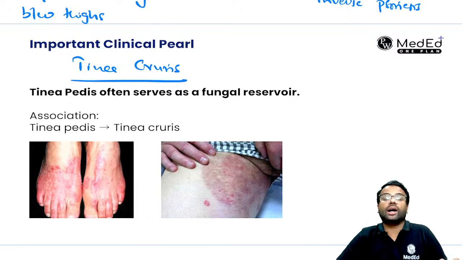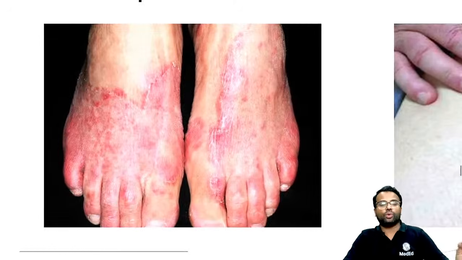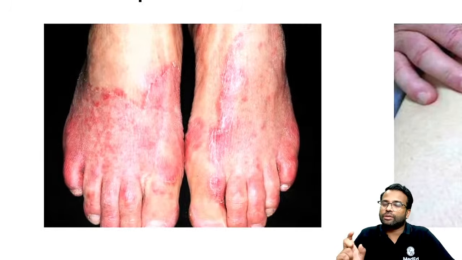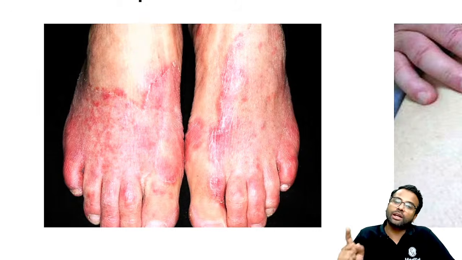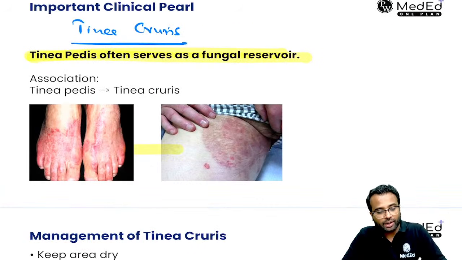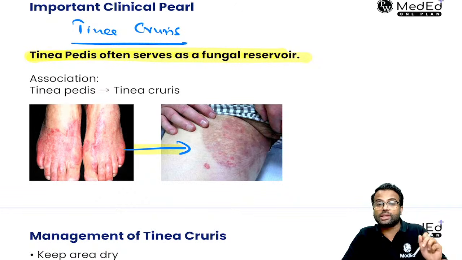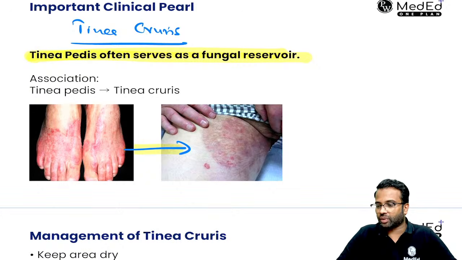So whenever you see an infection in the groin area, always examine the foot of the patient. क्योंकि Tinea pedis often serves as a fungal reservoir. You have to check for the foot of the patient. If you see some suspected rashes in the foot, then you better apply antifungal agents in the foot as well, because from the foot the patient may develop a Tinea cruris. क्योंकि reservoir may be in the foot and the patient will be having symptoms in the groin area. So it is better you correct the entire thing, right?